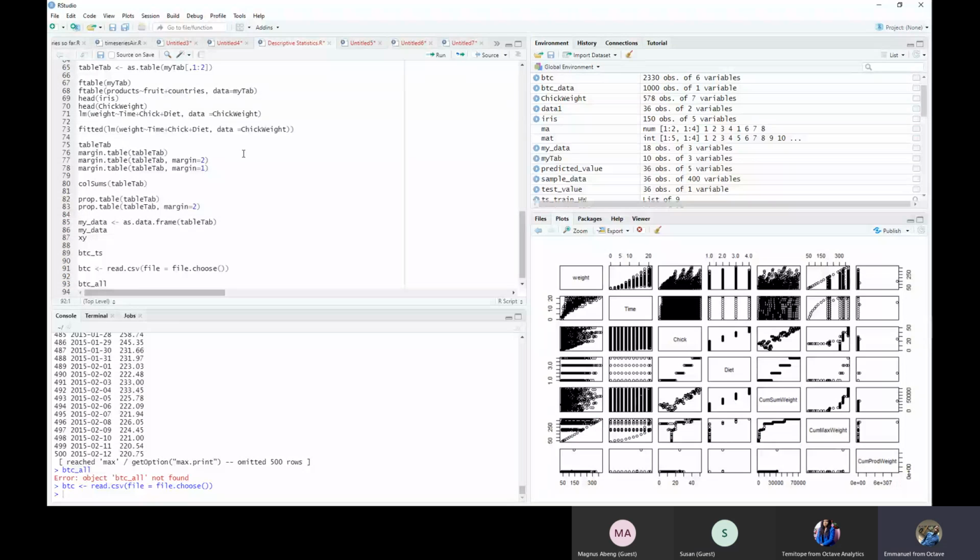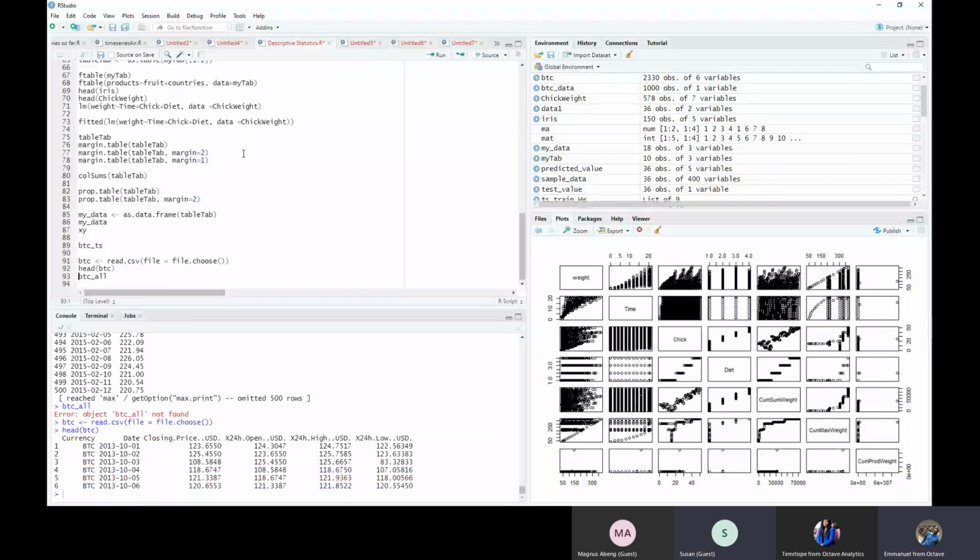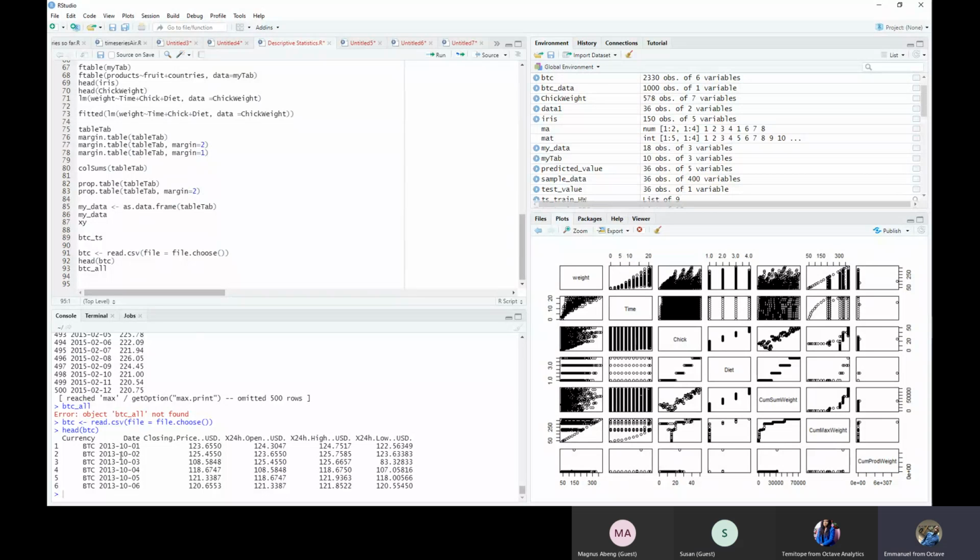So BTC, I'll show you something. This is what you have: currency, date, closing price, and so on. Now, let's say these are time series data. This one is on a daily basis. The format I used before was compressed to a monthly basis, but this one is daily, as you can see here. Let's say I want to do a time series plot for the closing price column.